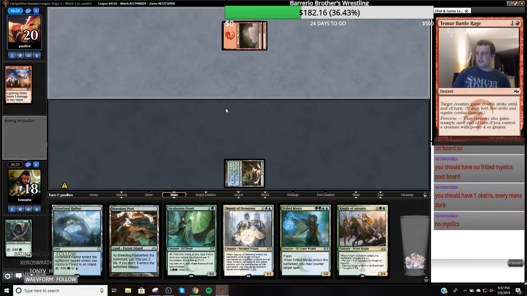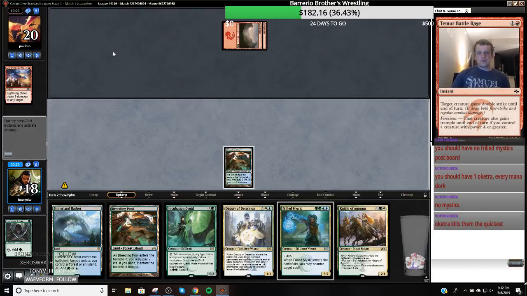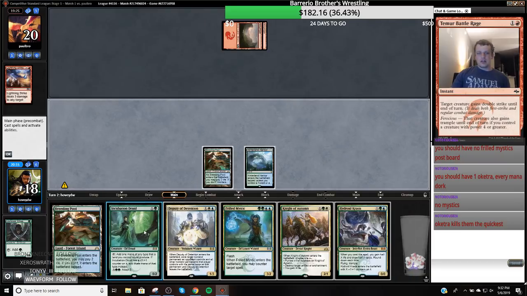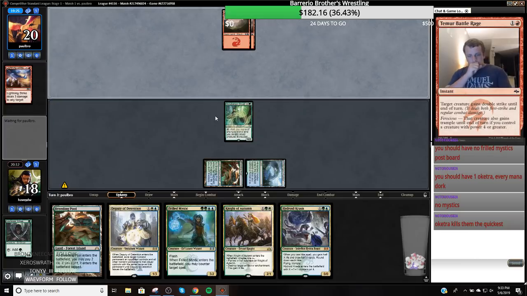So one Oketra, every mana dork, no Mystics. Okay, so you're just going for the quick KO. You should have one Oketra, every Mana Dork, no Mystics. And the Planeswalkers should be gone.